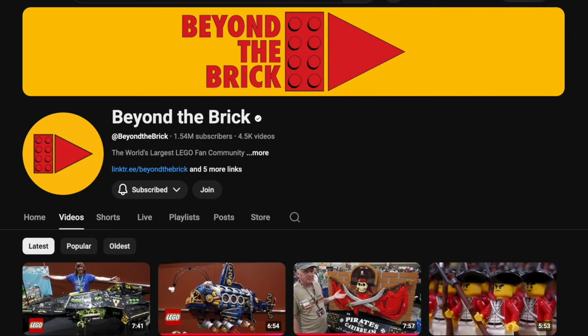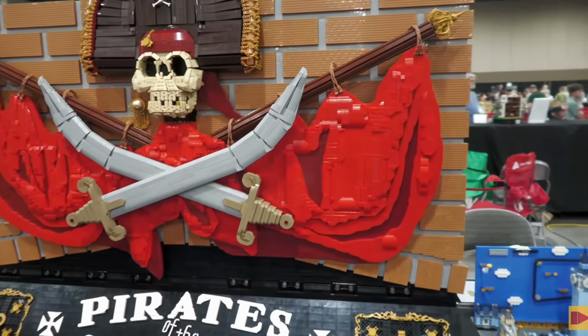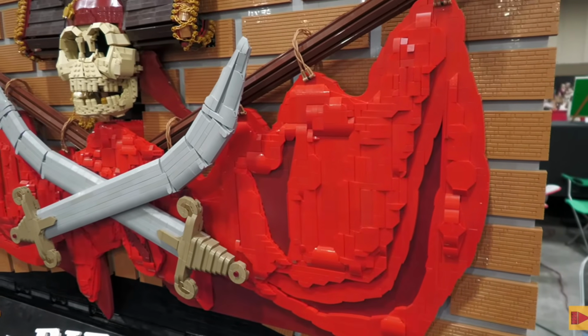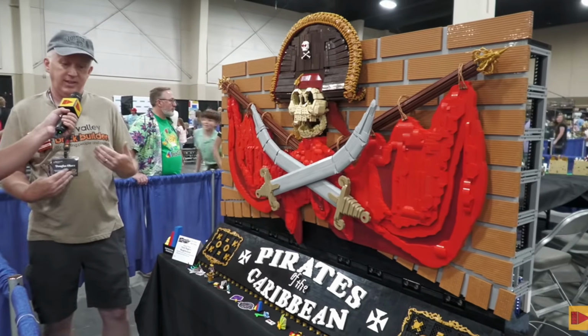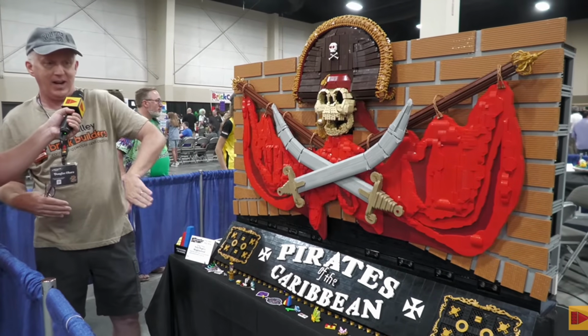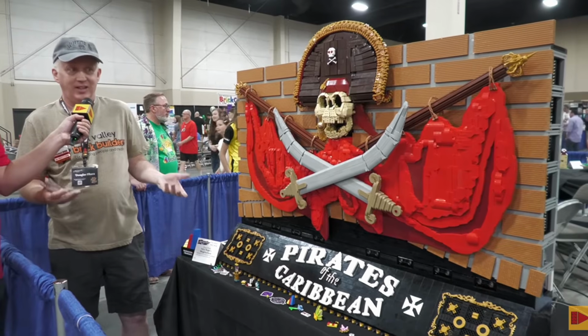Quickly, to close the video, a little bit from YouTube. Beyond the Brick is now putting out a lot of cool stuff from conventions. Nice big builds. My favorite of the week was the Pirates of the Caribbean talking skeleton. It is just very, very nice. Of course, the function with all the sound features is very, very cool, but it's just a stunning model overall to look at. All that stuff, the tapestry, the swords, everything looks very, very nice. By the way, that's masonry bricks made with masonry bricks, which is also cool in my opinion.